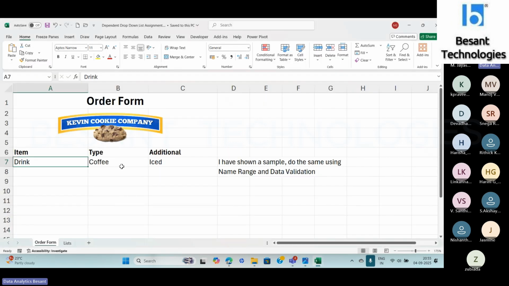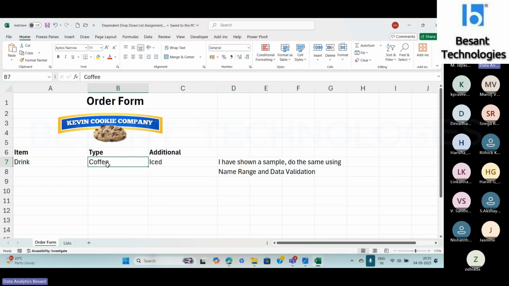So basically, the second drop down list is dependent on the first one, which you have to achieve using INDIRECT. The source will be INDIRECT of this particular cell, A7. This is your first, independent drop down list. The second one is dependent on the first one.